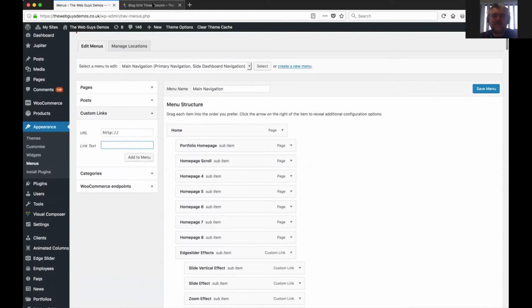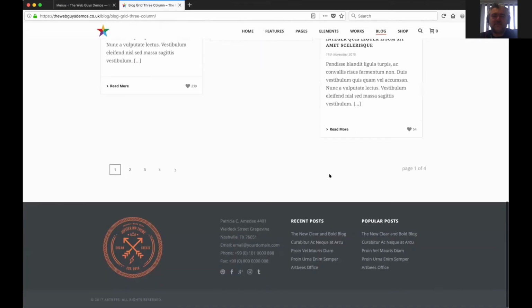Now, I also wanted to, if I scroll right down to the bottom of our demo website, you can see we've got this footer area. It appears on all the pages, so you can actually edit it so different ones appear on different pages, but that's definitely in the advanced category. For the vast majority of our websites, if you've got a footer area, it will be constant throughout your whole website.